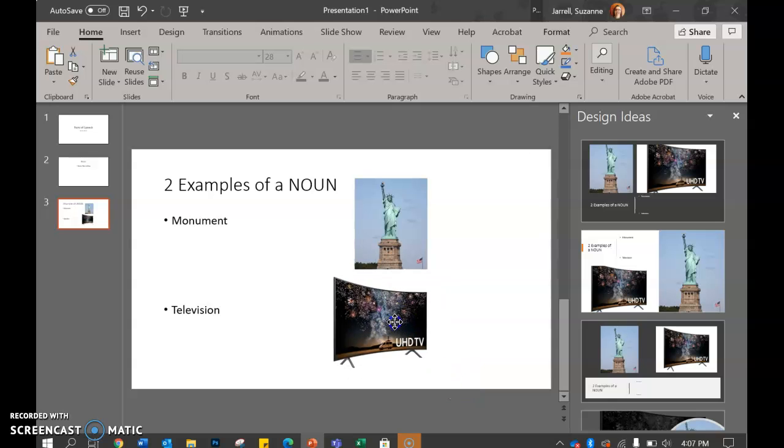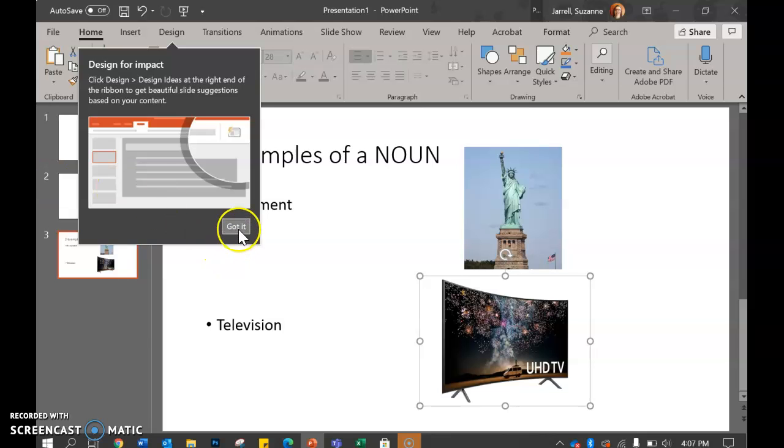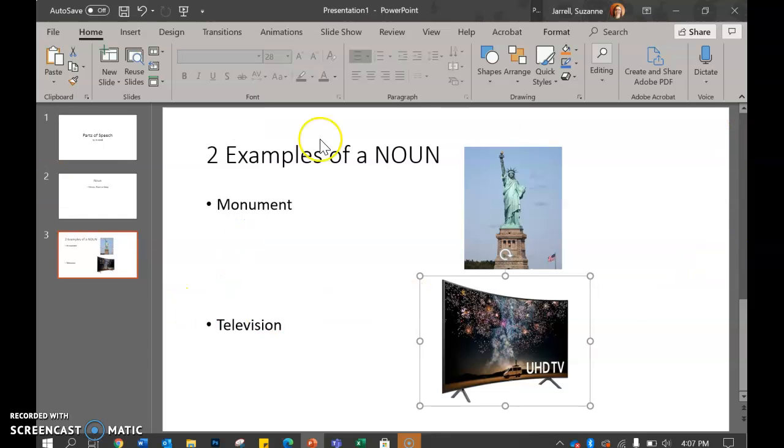Now you saw that I kind of got into a different place. All you have to do is hit Control Z and it undoes whatever the last thing is. So if you get really lost, you can go ahead and hit Control Z. Okay, so now I have 3.